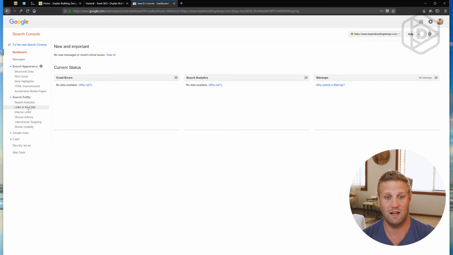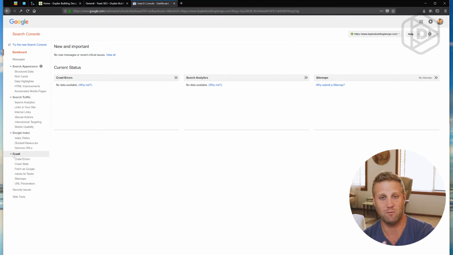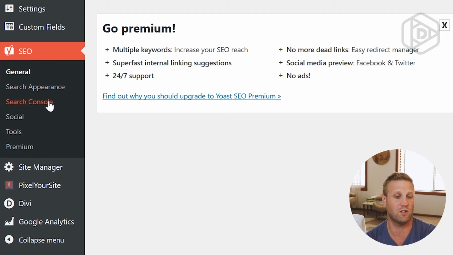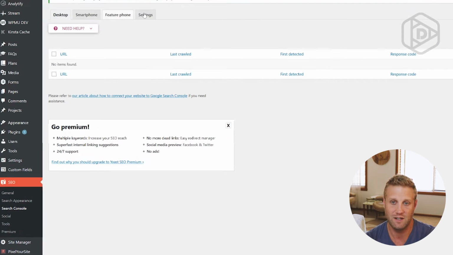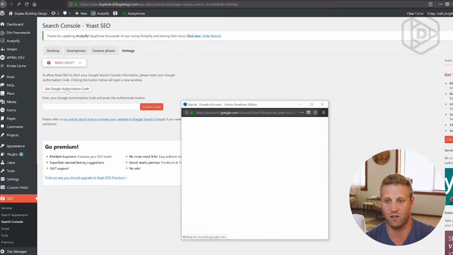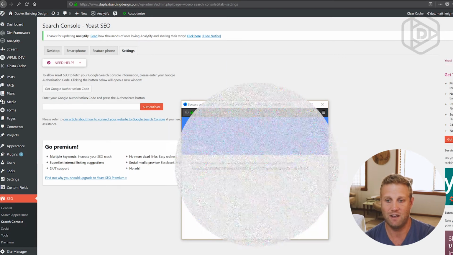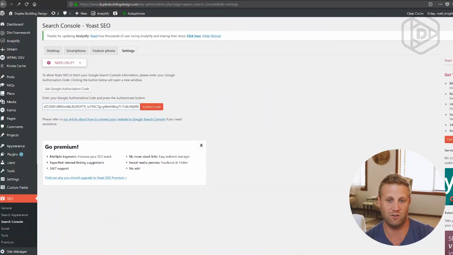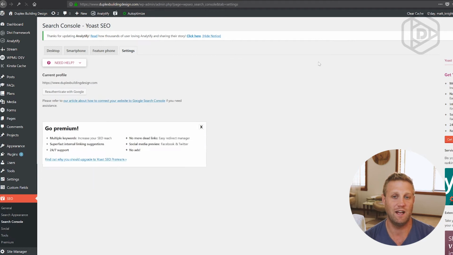There are some other things that we should do, however, and that is we want to make sure that we connect up the Google index over to our website, right? We can actually link that in. To do that, we need to click on Search Console in the back end under SEO items, and we click on Settings, and then I click this button that says Get Google Authorization Code. Click on that, select my user, click Allow, and this code comes up that you want to grab. You copy that and paste it into your authenticator, click Authenticate, and now what's happened is your site has been joined to your Webmaster Tools. That's a thumbs up again.